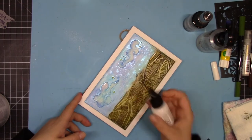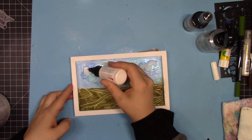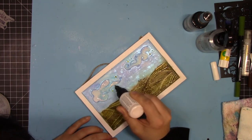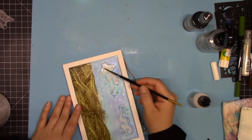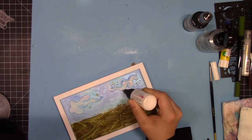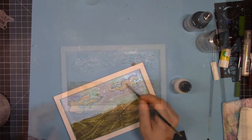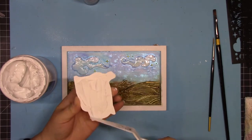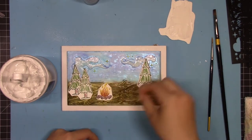I'm coming in with Bamboo Leaves to give the landscape a little more dimension and brighter green. Then I'm back to the Pico Embellisher — I use it so often, it comes in so many colors — and I'm outlining the whole cloud to make the clouds stand out with some dimension. On projects like this with a lot going on, I like to have a few different textures: the bottom has rough landscape texture, the sky is flat but shimmery from the firework spray, and now the clouds are super glossy from the Pico Embellisher — it keeps things visually interesting and dynamic.